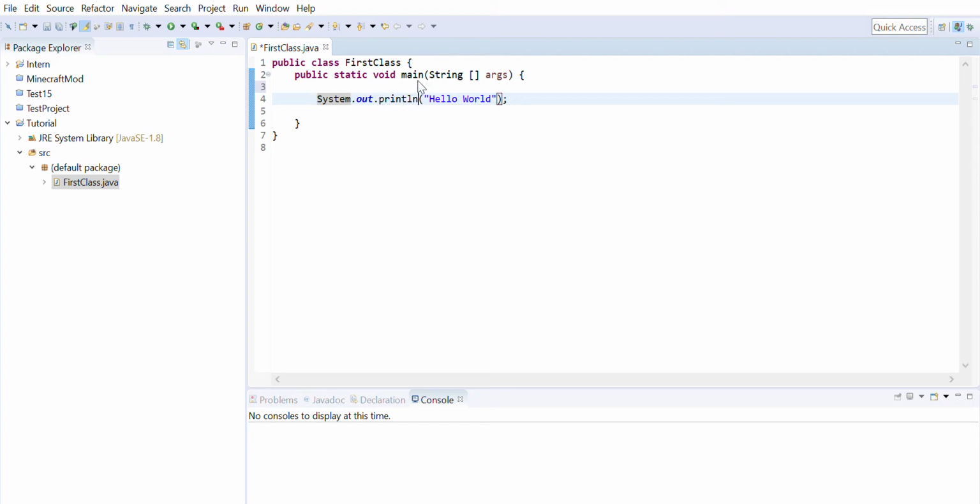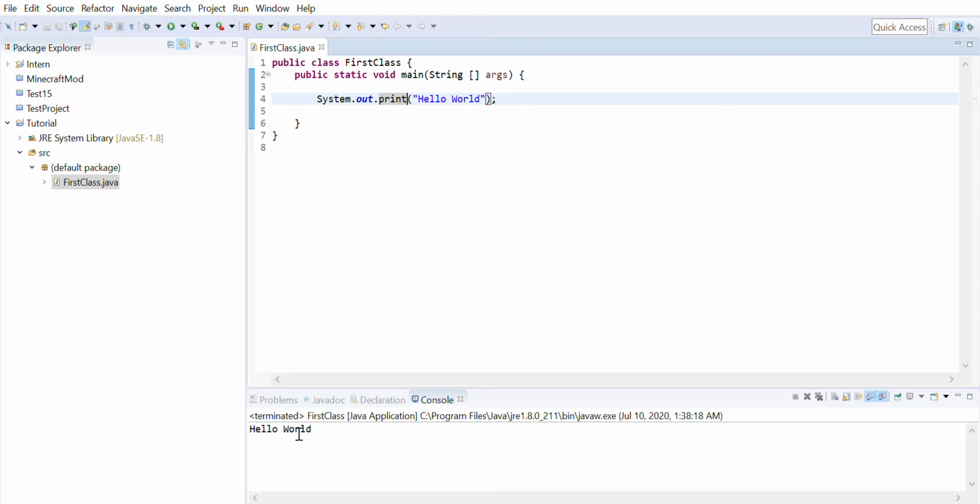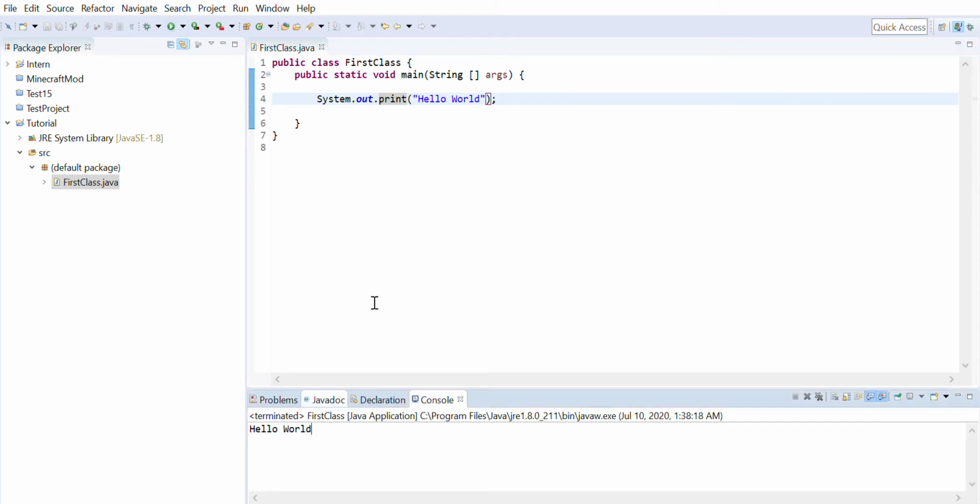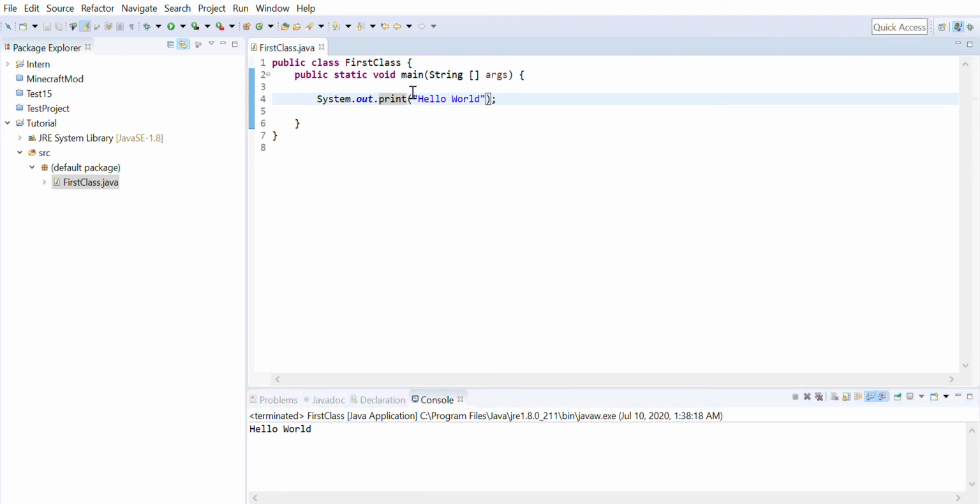So first let's start with this. Now this is actually a legal statement in Java as well. You might have noticed that in the first episode I did system.out.println, ln short for line, but you can also take out the ln and if I run it using the green play button, we get hello world. Now what's the difference between this and if I put back the ln?